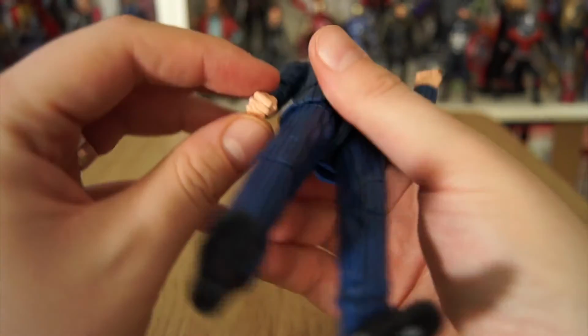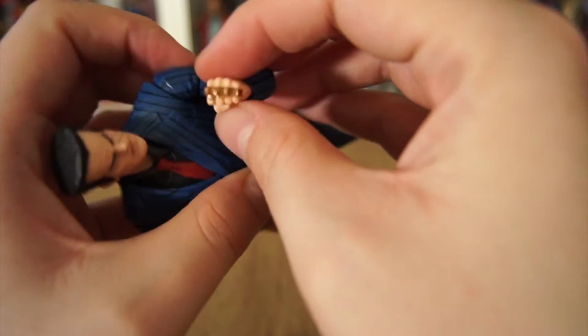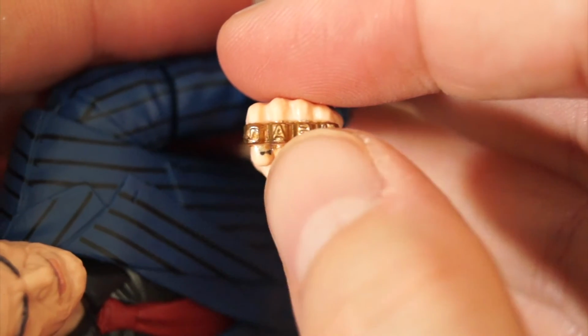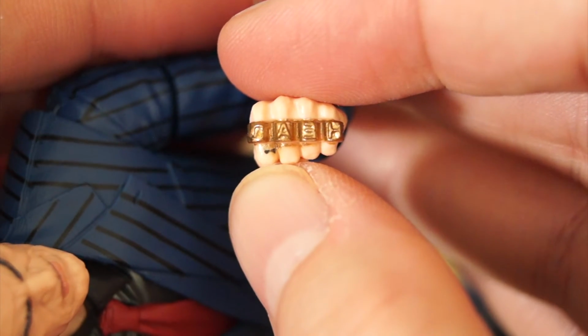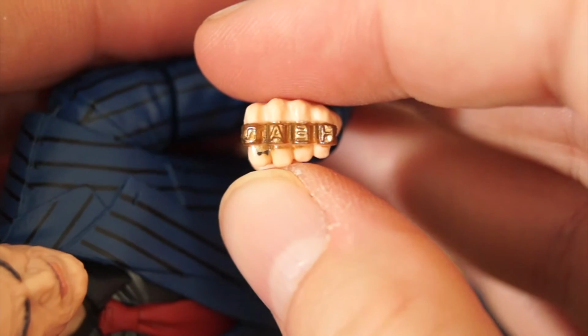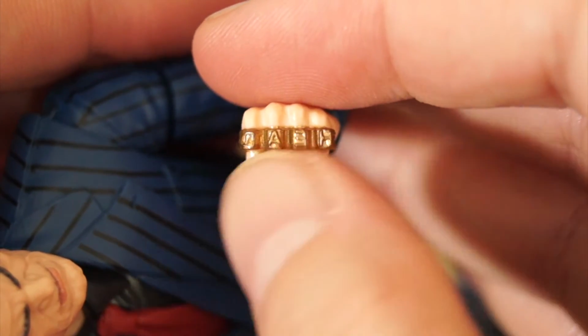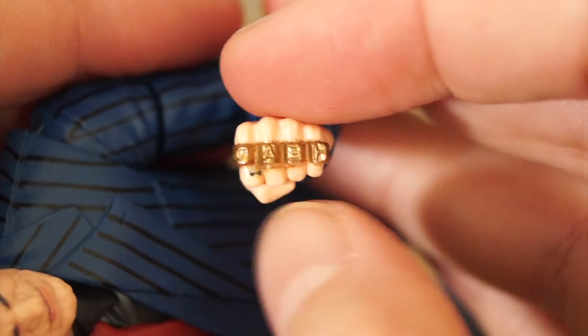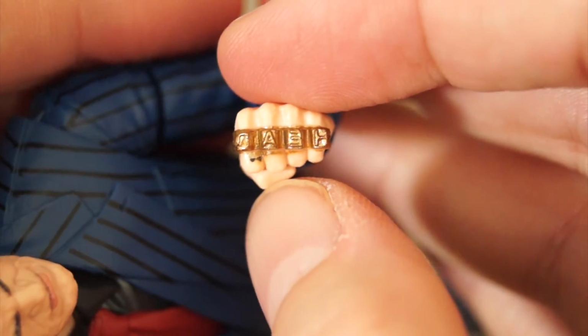His right hand that comes standard with the figure is a balled fist, as is his left hand. The left hand, and this is a great detail, comes with a knuckle duster sculpt. H-E-A-D. When backwards, which you would read punched into someone's forehead, would spell head. Alright, I mean, hate would have been better, you know? But I get it, it's him leaving a signature mark. Hammerhead has been here and punched this dude's block off.